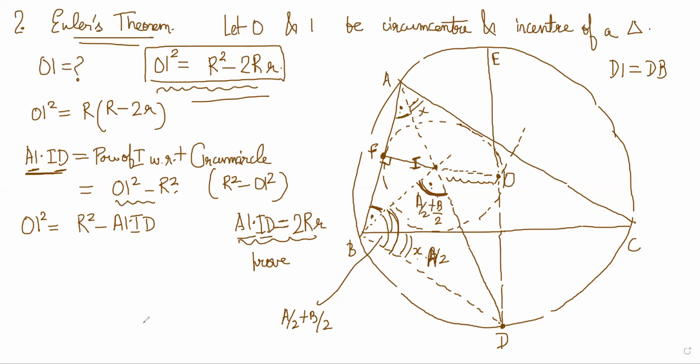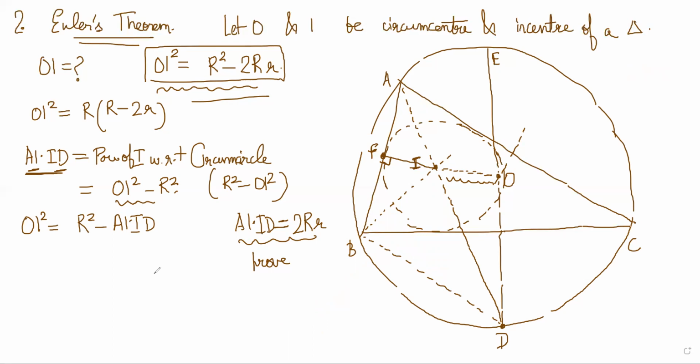Yeah. I will just rub off some unnecessary stuff. Now I know DI is equal to DB, so I'll just mark this and this. To prove this, this looks like a similarity question, no? If you find the right triangles, you can prove it by similarity, no? This type of thing.